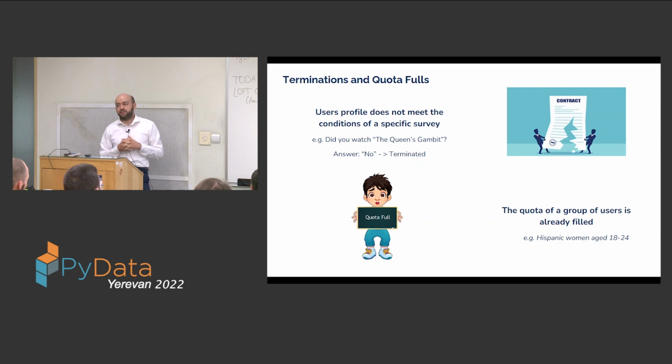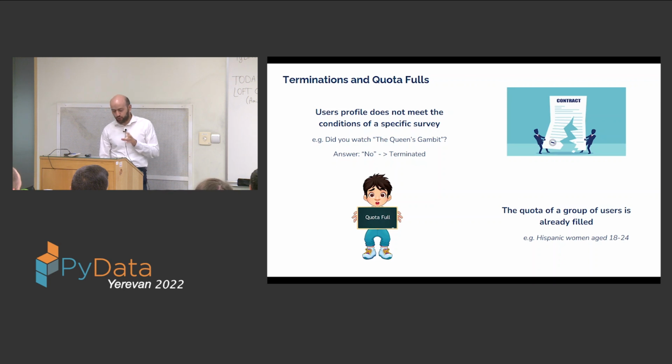And when they enter the survey, maybe they will ask, let's say, did you watch Queen's Gambit? If you say no, maybe they will say you are disqualified because we are interested in people that watch this movie. Or do you have this disease? Because this is a drug company and they want to do some exploration. That's why they're asking these questions and then disqualify you, and you need to try another survey because you didn't match to this survey. And as I have mentioned, as we do not see the questions and answers, we cannot do that beforehand.